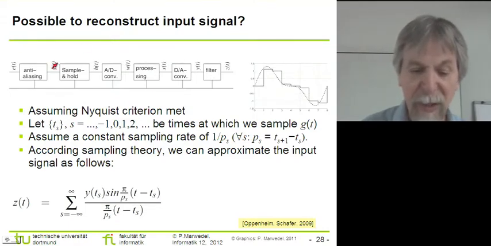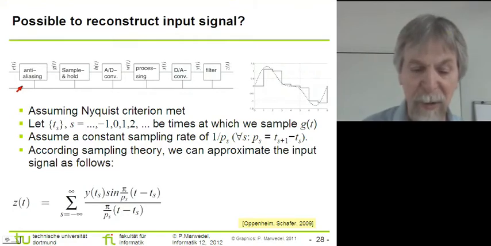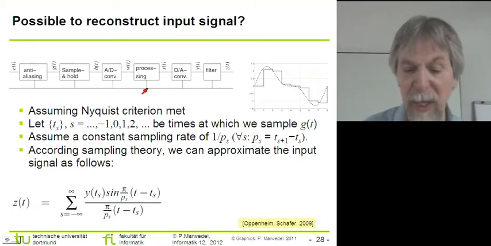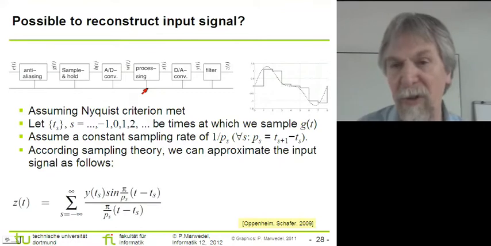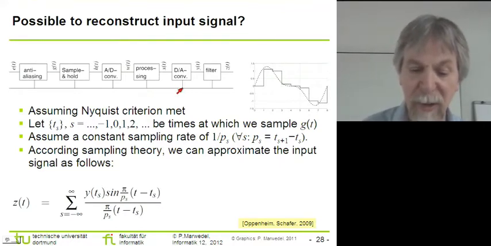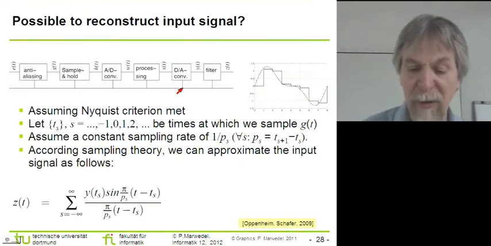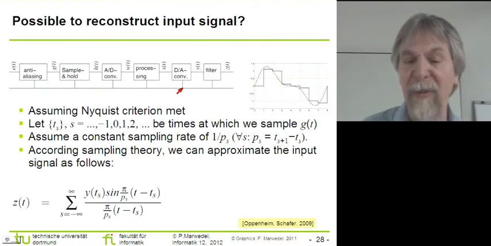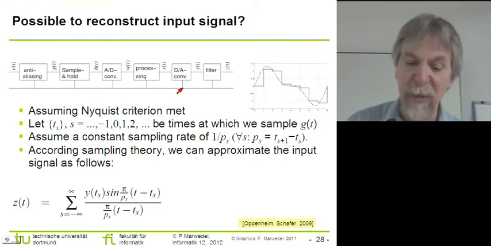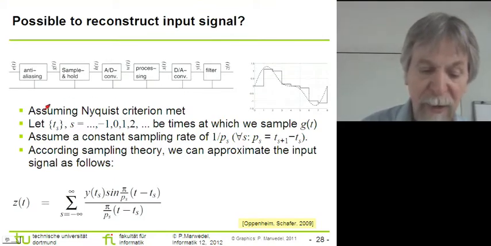So just to remind you, we have this pipeline of components that we use for signal processing. We have the anti-aliasing, we have the sample and hold circuit, we have AD conversion, we have the processing or storage of information, say on the CD, and I presented one possible design of a DA converter. And now the question is, are we able to reconstruct something which is as close as possible to the original input signal? So let's look at this issue.